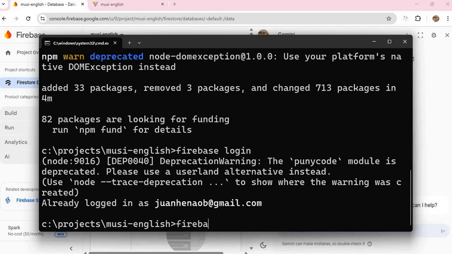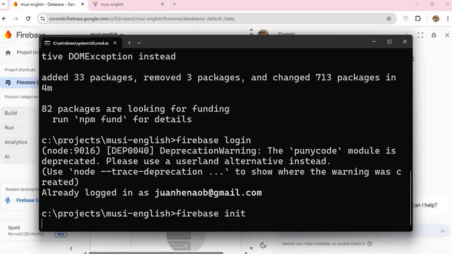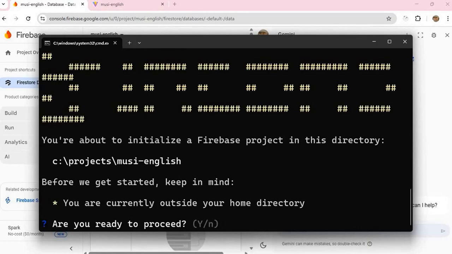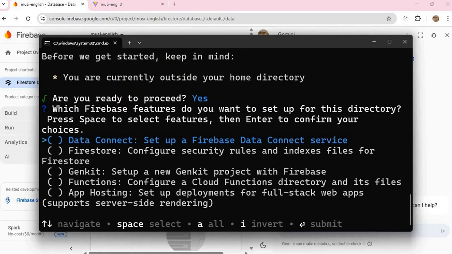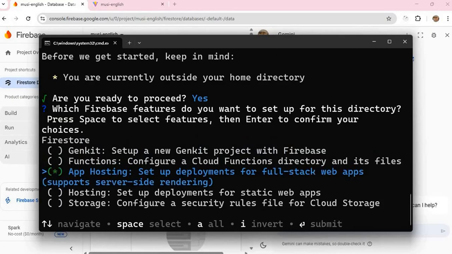firebase init. Ready, yes. We need to select Firestore, spacebar, and hosting, not app hosting, because we don't need server-side rendering, but hosting.